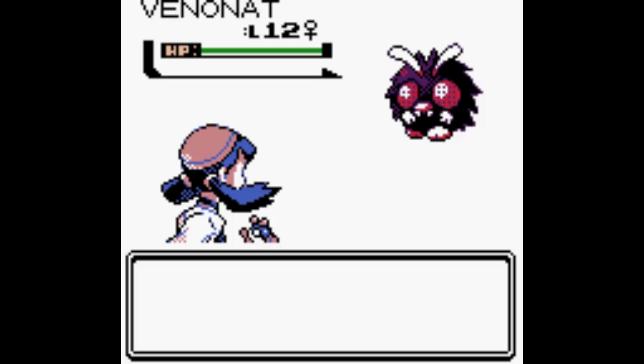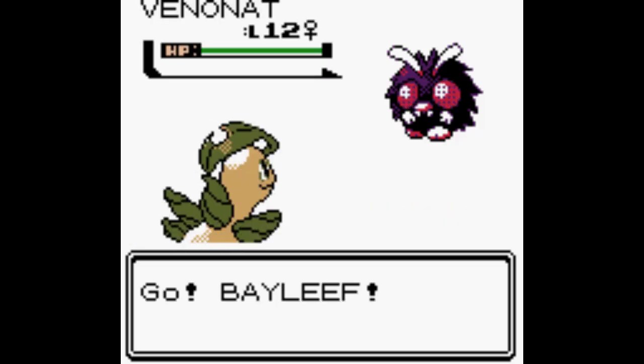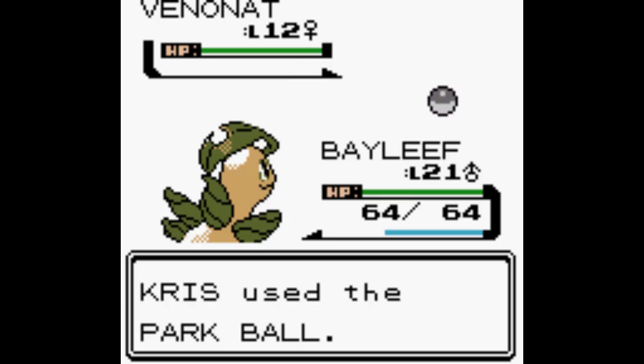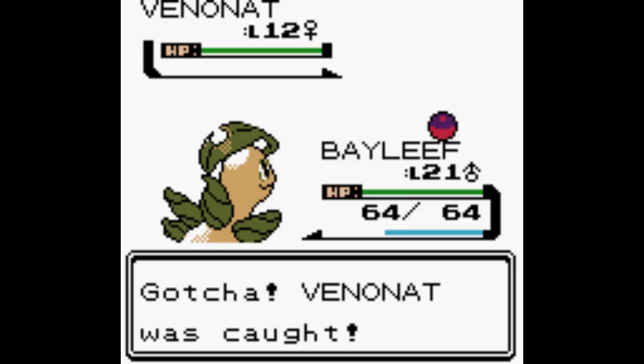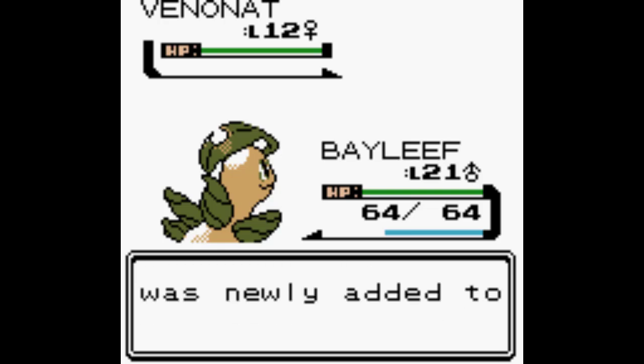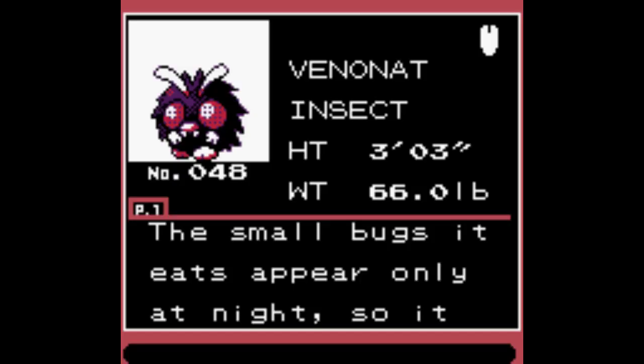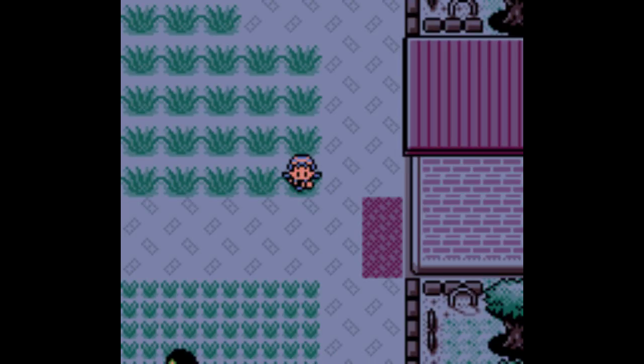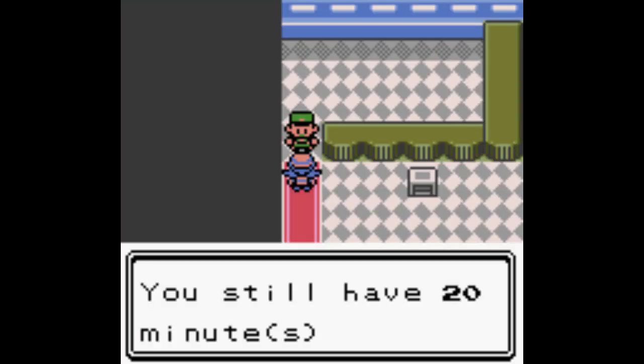Alright, Venomoth. We still need to catch a Caterpie, Metapod, Weedle, Kakuna, and Beedrill. Small bugs it eats appear only at night, so it sleeps in a hole in a tree until night falls. Oh yeah, and Scyther as well. So, six more Pokemon to go.